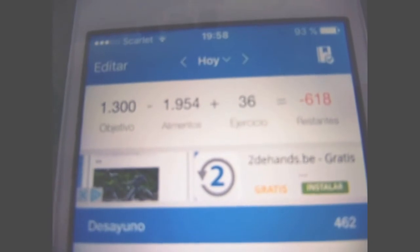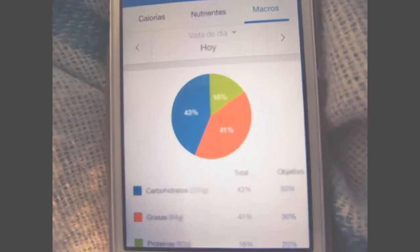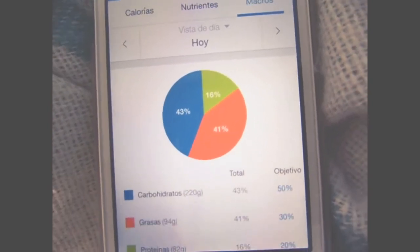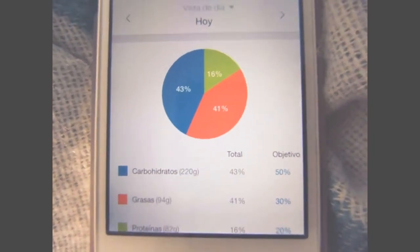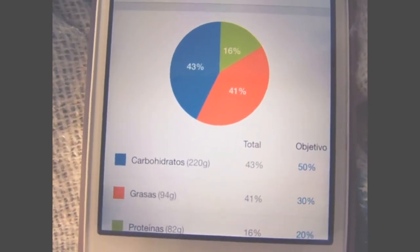I got 2000 calories today, and when we look at an overview, you can see I got quite a lot of fat: 40% fat, 40% carbs and like 15% protein. This is quite a lot of fat. It really depends on the food you eat. My breakfast was not that healthy, so that's the reason why.